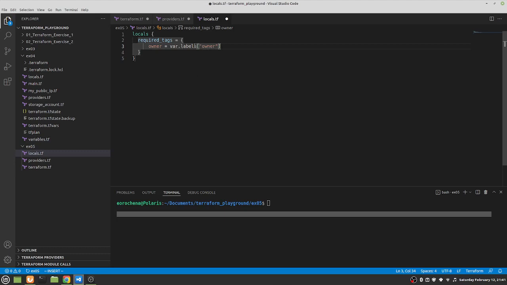We can tell based on the way the data is getting retrieved using a key value pair. Subscription, var.labels subscription.